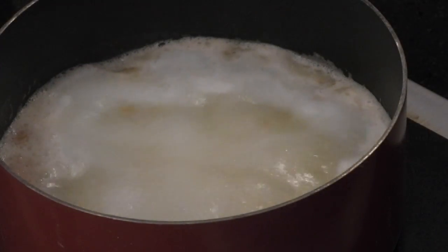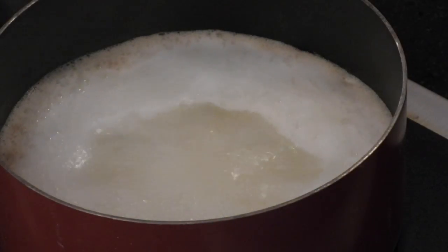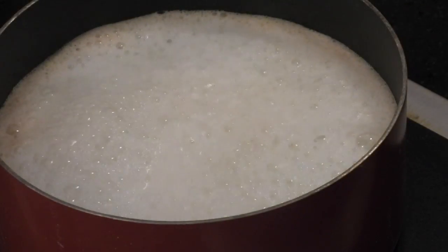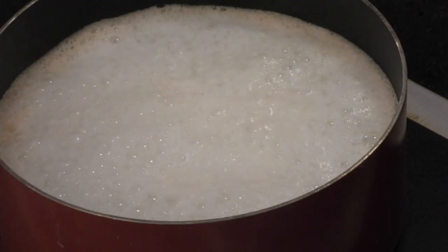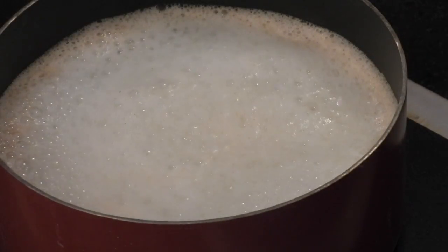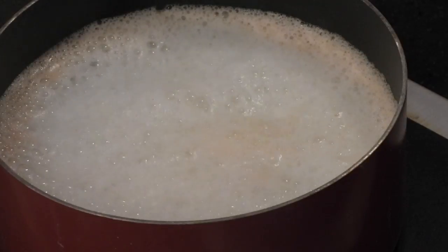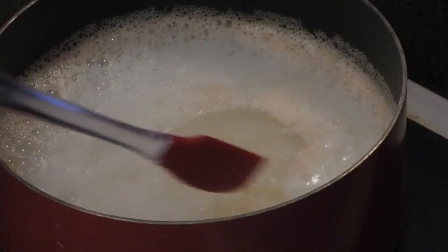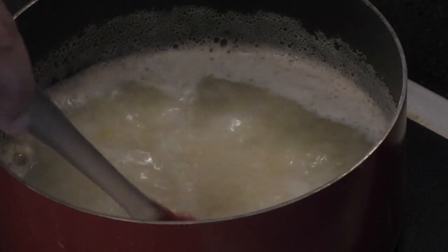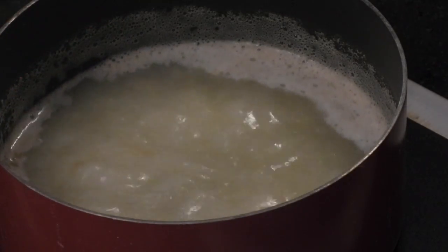Now if I just showed you that pan would you know there was a Twinkie in there ever? No. Okay, our Twinkie soup is about to boil over. It's like it's growing — it's like a Twinkie zombie, it just won't die. Okay we've tamed it back down. We're going to shut off the heat and see if there's anything left that can even be recognized. Nothing. I would have to say boiling a Twinkie is a pretty effective way of making it disappear. Was this a success? Yes.